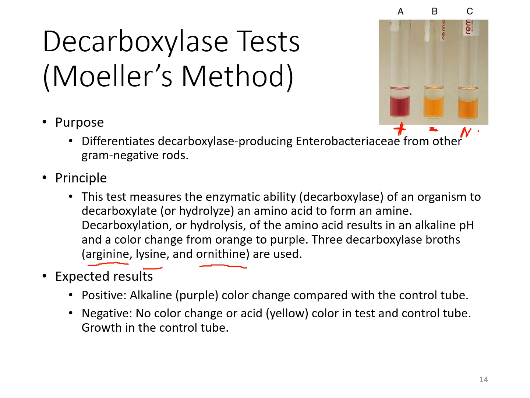So this last tube here is an uninoculated or no change tube. So that particular tube, you can see that the color is pretty similar to the negative. So this negative tube, this organism was not able to hydrolyze that particular amino acid.